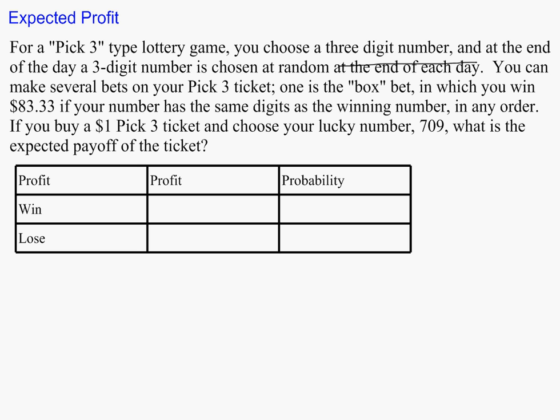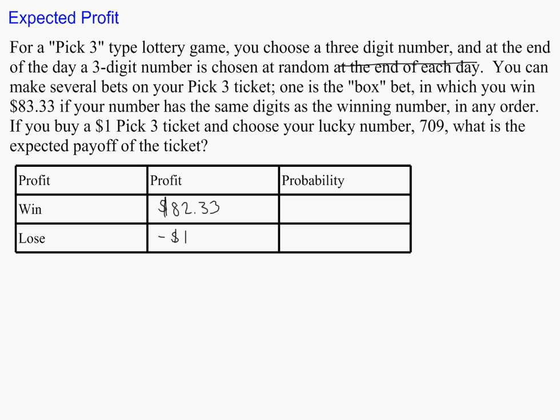Now, there's a lot to fill in with this table. What is the profit if I win? Well, you might think 83.33, but in fact, you had to pay $1 for that ticket, and they're not going to return that dollar when you win the 83.33. So your profit here is actually only 82.33, right? When you lose, it's not like you don't win anything. In fact, you lose $1. So it's negative $1 is what you get if you don't win because you lost that dollar that you paid.